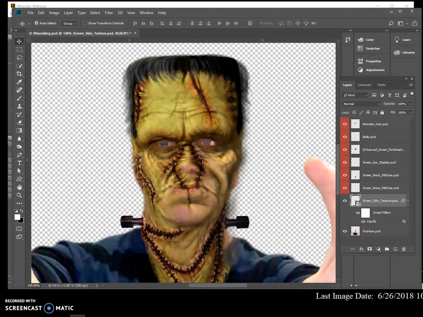Select the Frankenstein layer in the Layers panel. Click Create a New Layer button at the bottom of the Layers panel. With Layer 1 selected, choose Color from the Blending mode at the top of the Layers panel.